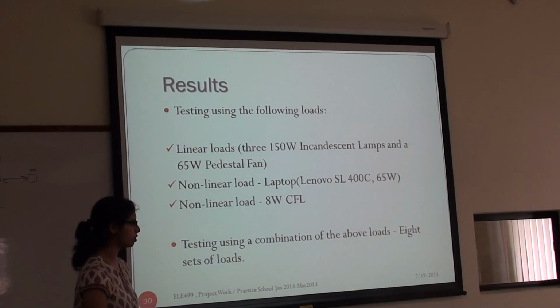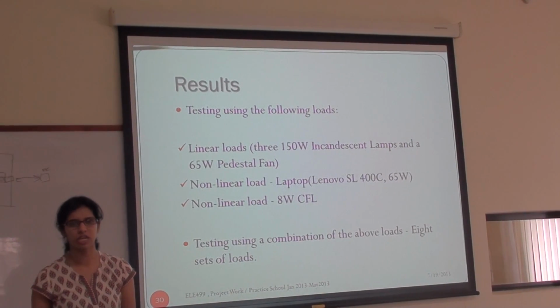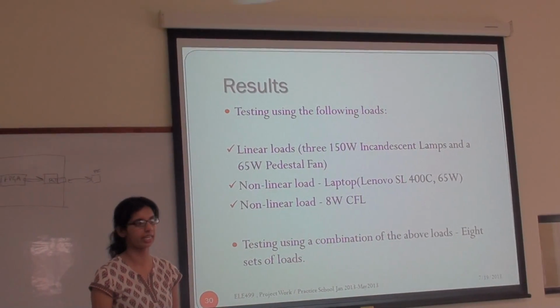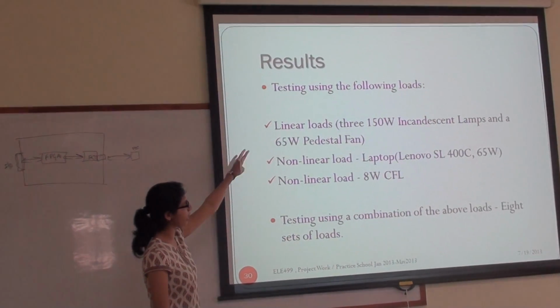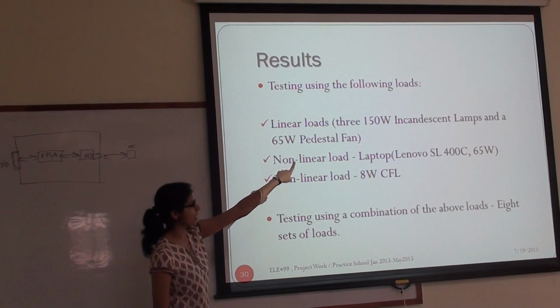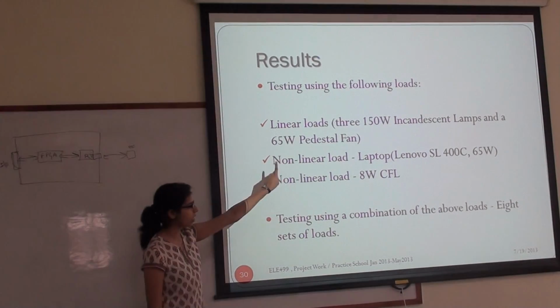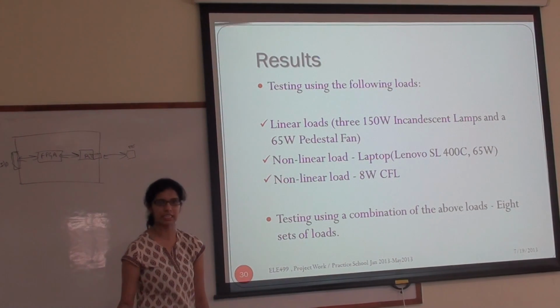In the next 15 minutes or so, we'll give you an example of one or two loads that we took for testing. For our project, we went through three different loads. One set was a linear load, that's 3 incandescent lamps and a 65 watt pedestal fan. That's what we used as a linear load.